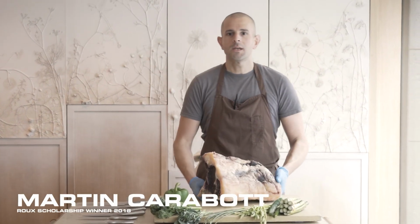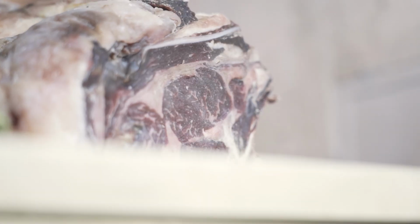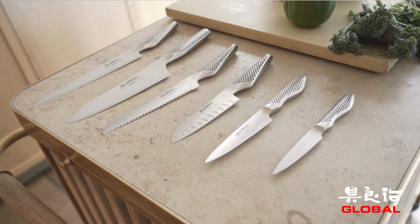Hi, I'm Martin Carabott, head chef here in the Velvet Tide. Today we're going to be cooking some dry aged Cumbrian beef using the knives from the Global Elements Fire Grill.